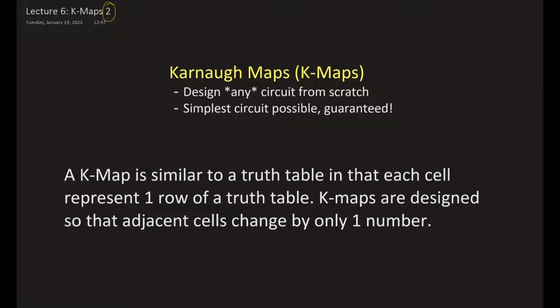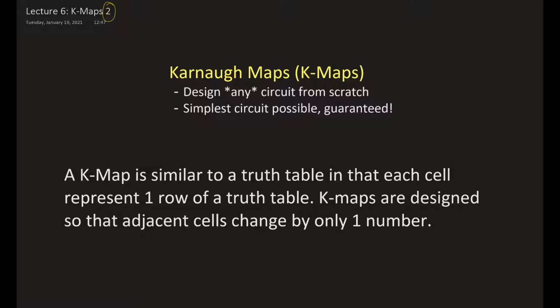Alright, so let's talk about Karnaugh maps. Like I said, they're so great because you can take any circuit, simplify it so that it can't be simplified anymore. Right? When you were doing that Boolean substitution, sometimes you weren't sure, is this as small as it can go, or maybe we could have done better if we went some other way. So that's one of the reasons K-maps are so good.